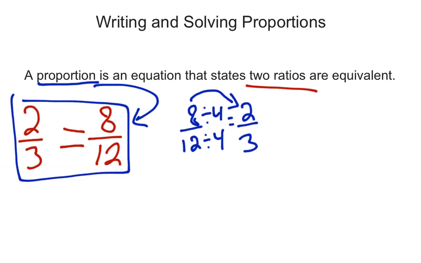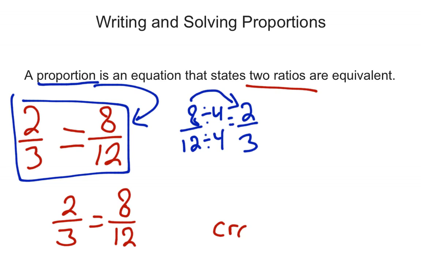If they don't equal each other, then they don't end up being a proportion. We can't claim that they're equal if they're actually not. Another thing that we're going to say is true here: I'm going to rewrite this exact same fraction, 2/3, and we just showed that it's equal to 8/12. We proved it by reducing the 8/12. One other thing that is true is that cross products of a proportion are always going to be equal.